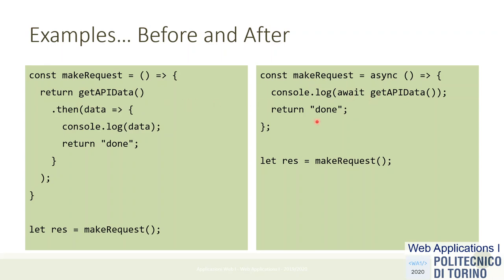The code on the right looks like synchronous code because it tells me that I will execute this function after the API is completed. But all the stopping and resuming of the execution is done in parallel automatically, and we don't need to manage it explicitly with the then method. So it's exactly the same. We don't have to define a callback just for doing something after the result of the function. So it's much simpler.